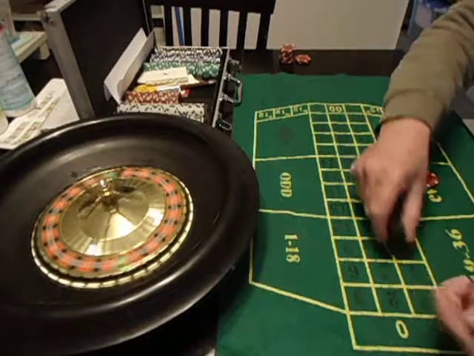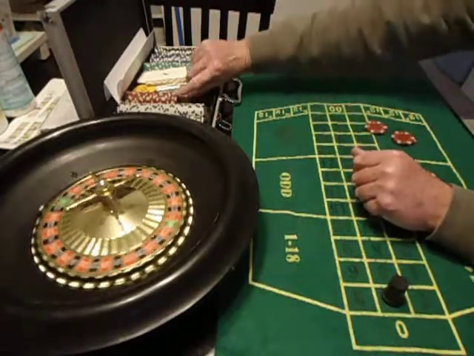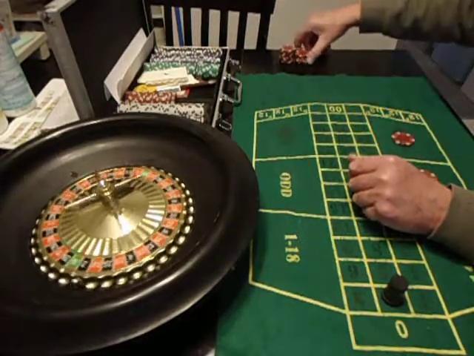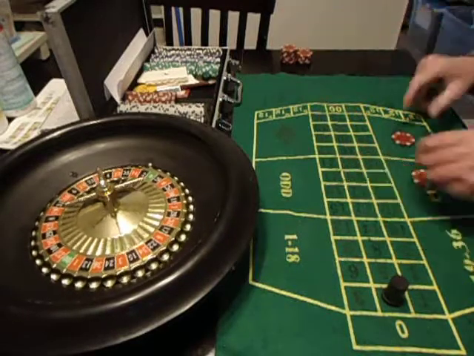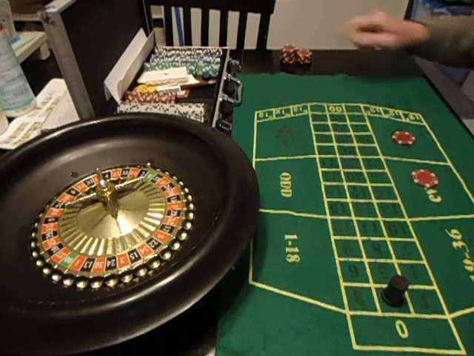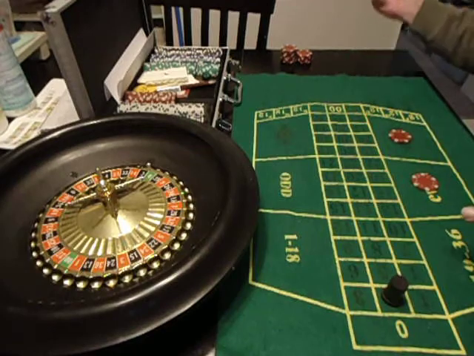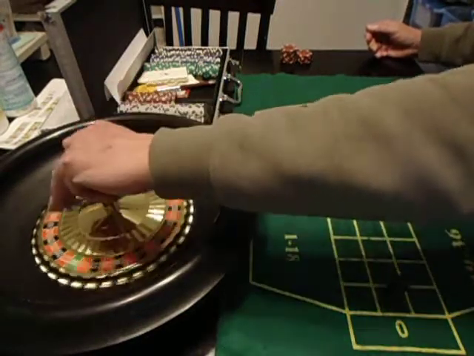Okay, finally, we got a 2. Black even. Alright, so we're back down to our first bets here. We just won $20. Alright, so we won $15, but we're putting $20 back in the pot here. We're going to try black even again. I really don't want to stop the video until I'm at least up a little bit. Those greens really shot me down.